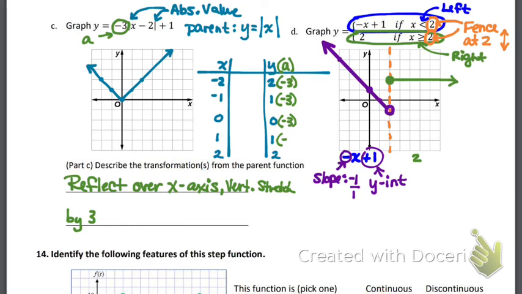What is that plus 1 on the end? Who is that, A, H, or K? That's K. What will that do to my graph? Up 1. Will that affect the x's or the y's? The y's. So I'm going to add 1 to each of these after I multiply them by negative 3.